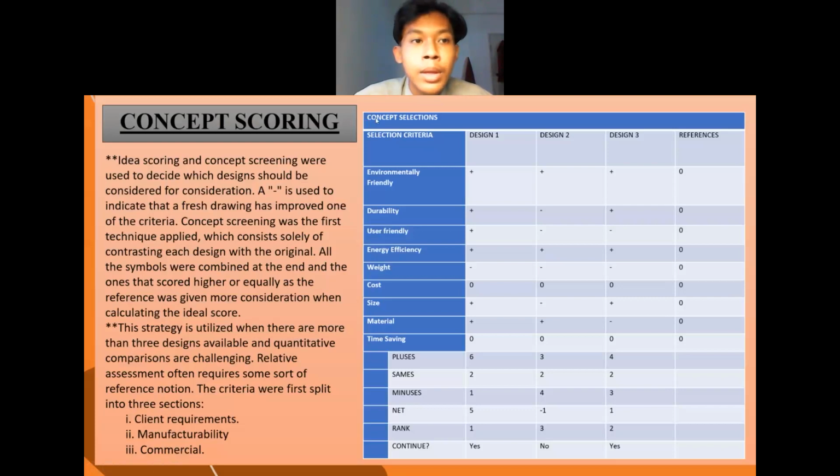So for the concept scoring, we are doing concept screening. We use it to decide, to indicate that a fresh graduate has improved one of the criteria.